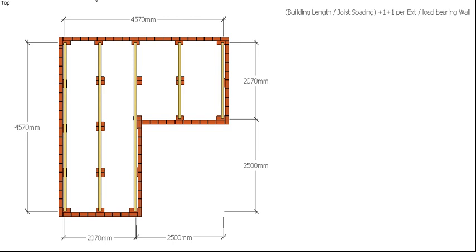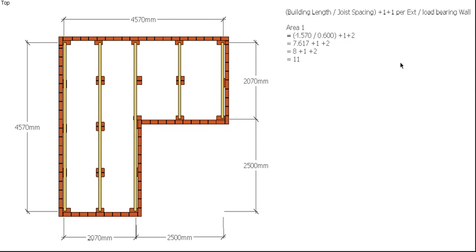As I was saying before, the formula for joists is similar, but not exactly the same. This time we're going to take the length of the building, or the length of the area, and divide that by the joist spacing. So if we're going to use this area here, as we did with the bearers, we'll take the length this way rather than the width. So the length of the area. And again, we have to add one at the end of it, and then we also add an extra joist for every external wall and any load-bearing walls that are in that area as well.